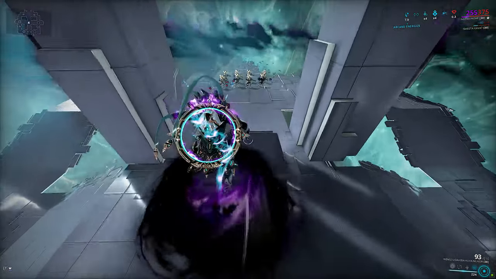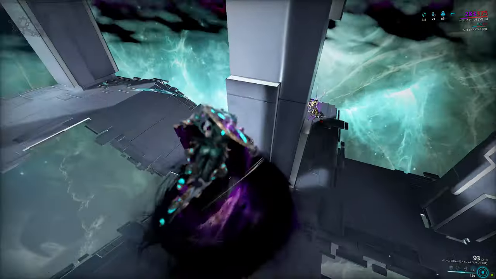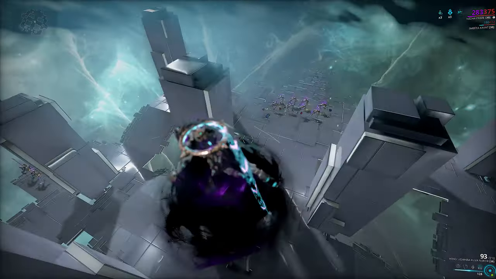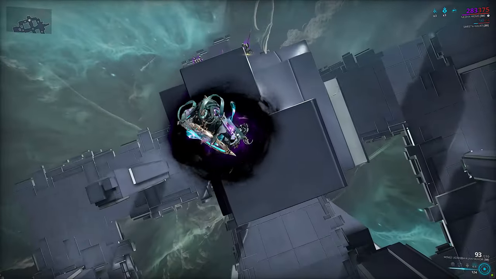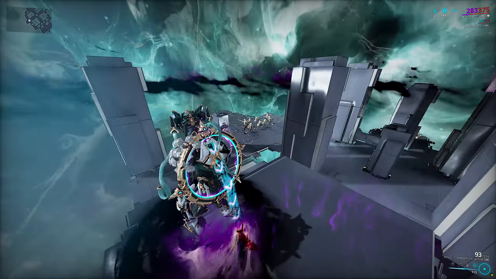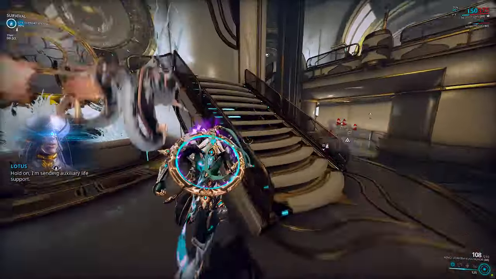The range on this build is so high that if I stand here, this 36 meters on my Divine Spear, it's gonna CC everything in the Simulacrum. You can see they're all stunned, and if I deactivate it, all of them get knocked down. So the remaining footage in this video is just a demonstration in Steel Path.